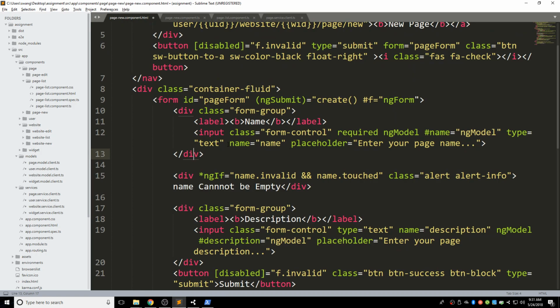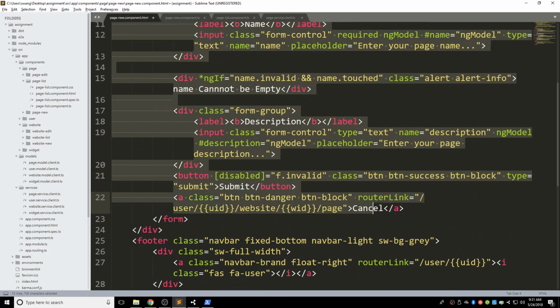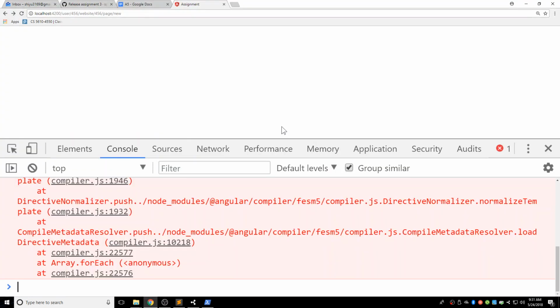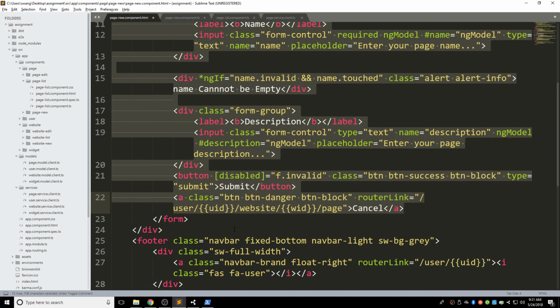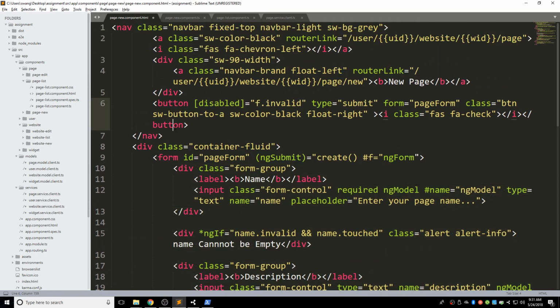I don't see anything wrong. Let me comment this out. Take a look. Still have error. It's not that unexpected closing tag form. Something around this button, I think.